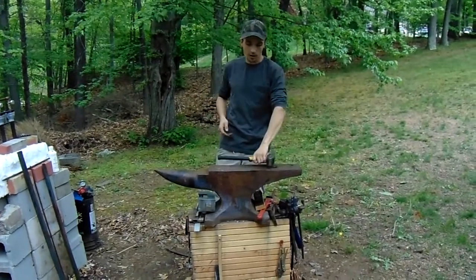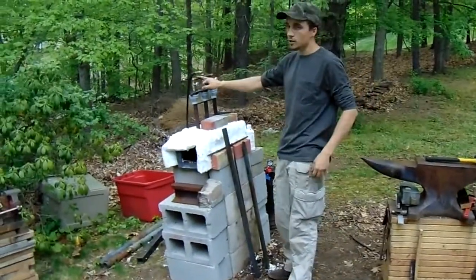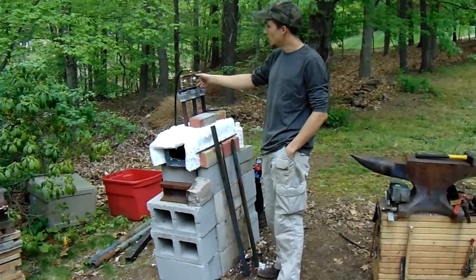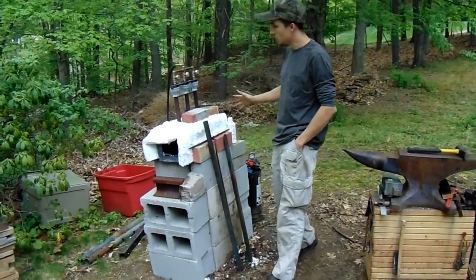I'm starting by my forging area, and we're going to start with the forge that I have. It's a 3-burner deluxe Majestic forge, sold by Majestic Forge. It's got a lot of cool features on it. We'll do a more in-depth review in the future. But this is basically my setup.